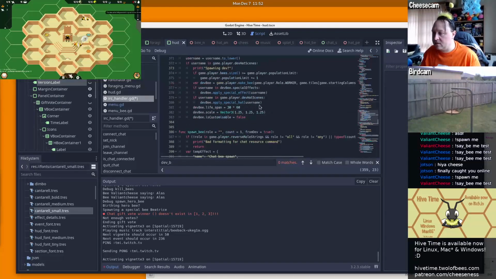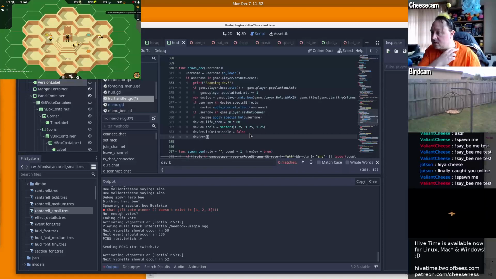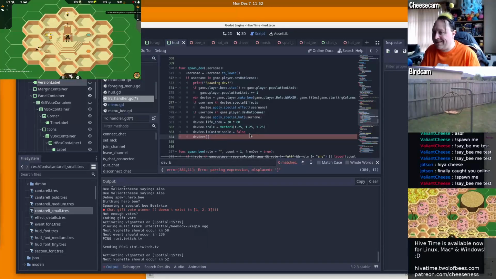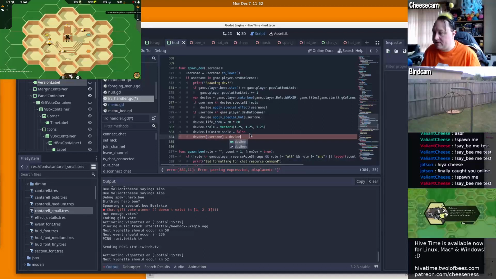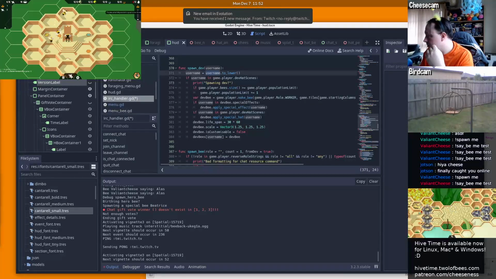Spawn dev, there we go. Okay, so if we're doing that, then dev bees. Username equals Dev B. Okay. Is that something I need to care about? No, good.